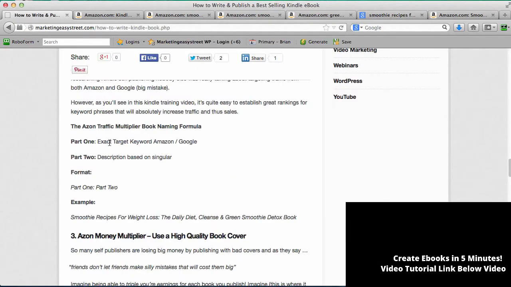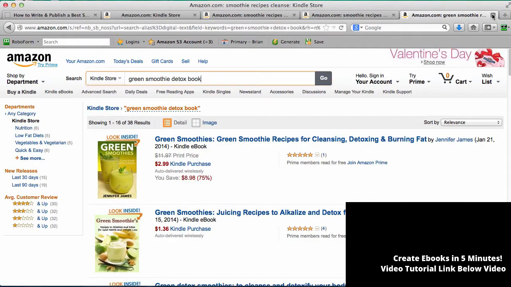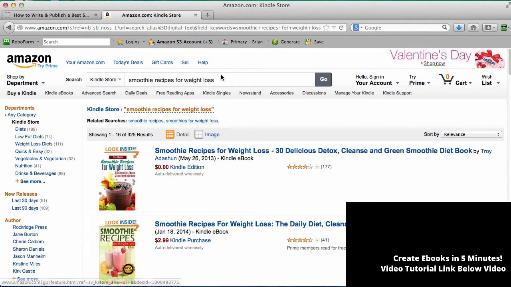So again, what you're going to do is identify the 2 parts of your book title. The first part is an exact keyword phrase that you identify in Amazon. How do we do that? Well, first I'm just going to get out of some of these tabs. We're going to take it from the beginning. I'm going to go over this slow so you can see how easy it really is.